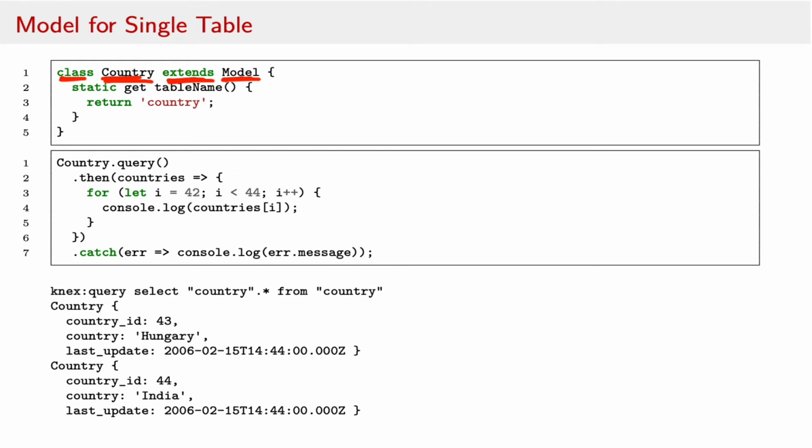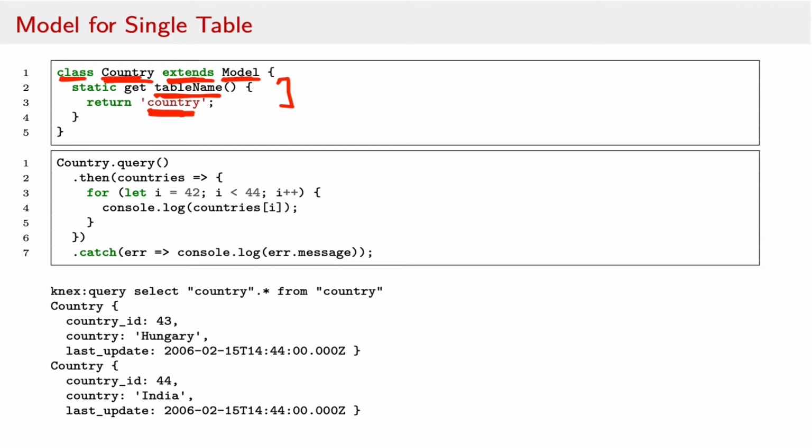And to start with, all we really need to do is tell the country class how to find the persistent data associated with this model. We're familiar with the data model already a little bit, and we know that the country table is where the country information is stored. So what we're providing here is a function or a method inside of our country class that has a specific name. It's called tableName. And what tableName does is it allows the superclass, the model class itself, to determine which table in the database to access in order to implement the functionality of this country model.